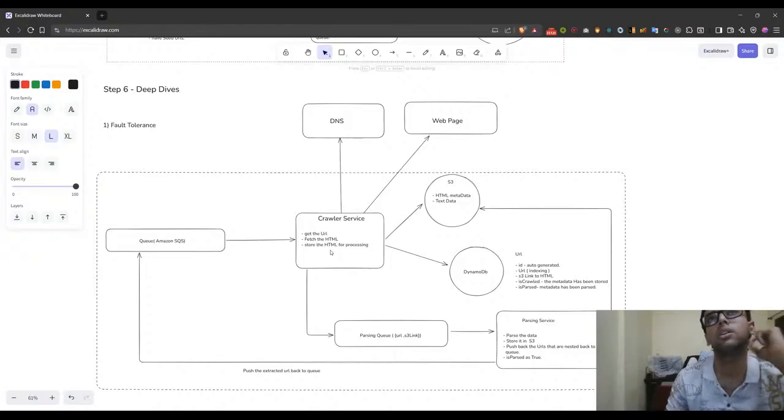The crawler is mostly spending its time waiting for the exponential backoff to resolve, so the resources will get wasted.